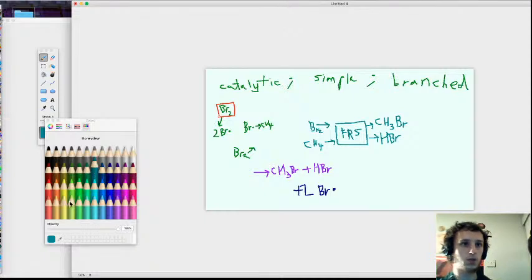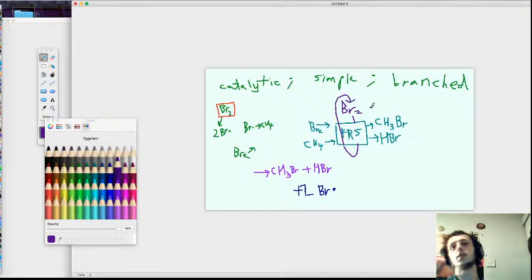So because we had to put in 2 bromines, but then we got an extra bromine out, it means we had to put a bromine in to make it work, but then we get a bromine out. So with our free radical substitution, it's like we're looping a Br2 over the top of the reaction occurring. Br2 is like a catalyst, so it keeps cycling around while the reaction occurs. We keep putting in Br2 and CH4, and then we loop around a Br2 and out comes CH3Br and HBr. But the Br2 never gets used up, it keeps swapping in and out.